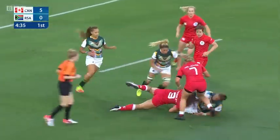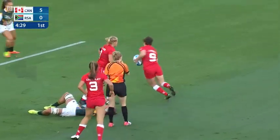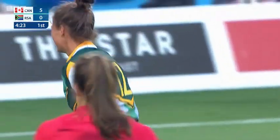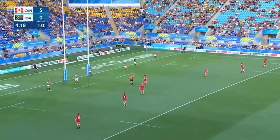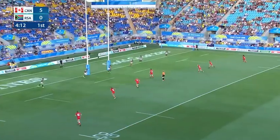And pressure being put on South Africa here, and again, if you don't have the ball, you can put some good pressure on, and indeed Canada get the penalty, South Africa off their feet, and this may result in a second Canadian try, although Landry is brought back very sharply, trying to take the quick one. His first reference, and we see Pienaar there, one of the better players out in Hong Kong. She's formidable when she's got ball in hand, but the Canadians not playing last week in Hong Kong. The South Africans have to get over their logistical troubles as well.